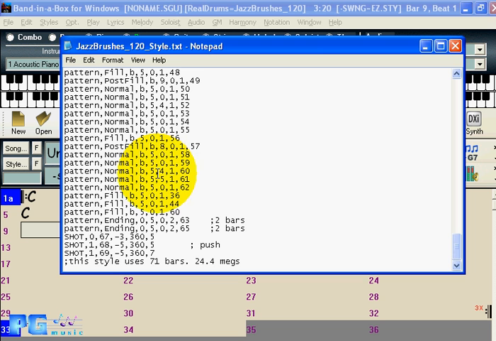And at the bottom we've got some lines that do not say pattern at all, but rather say shot. These are for either shots or pushes. If the line says shot 1, that's used for pushes. If it says shot 0, that's used for shots or holds. The next entry tells you what bar the shot occurs in the wave file. Remember again that Band in a Box considers the first bar of the wave file to be -1, so you have to take that into account when entering the shot bar.